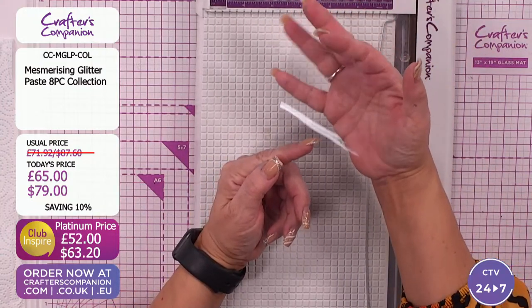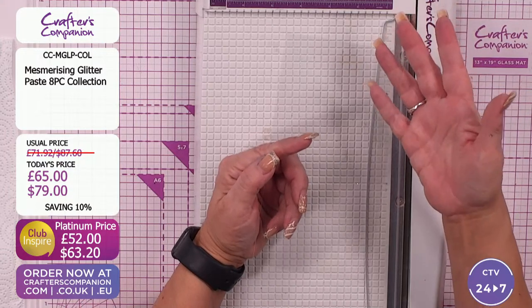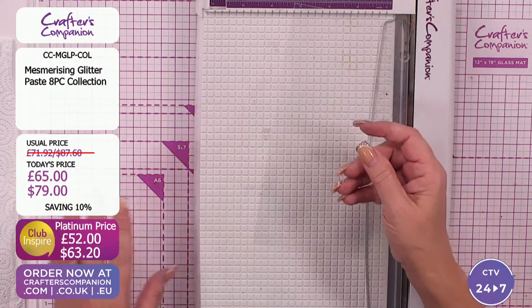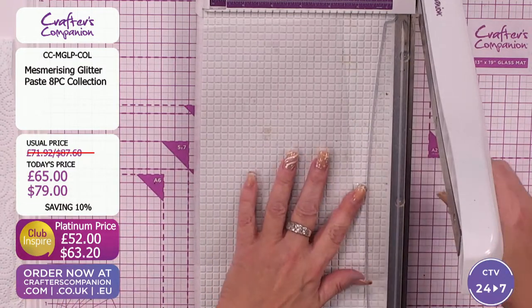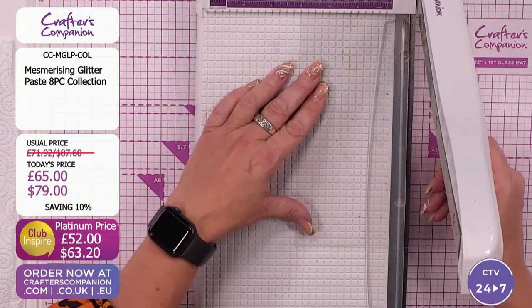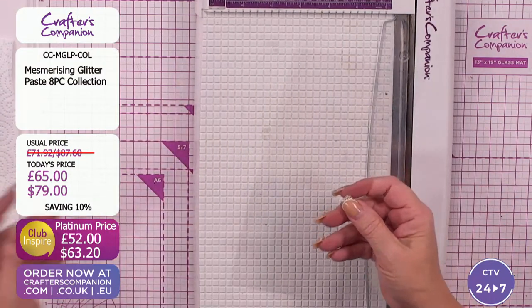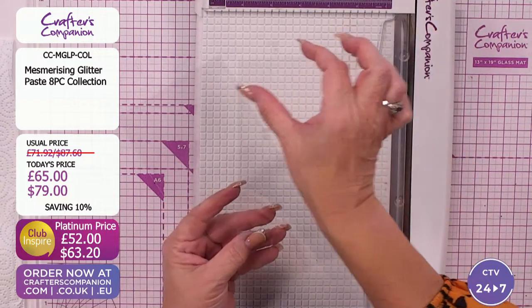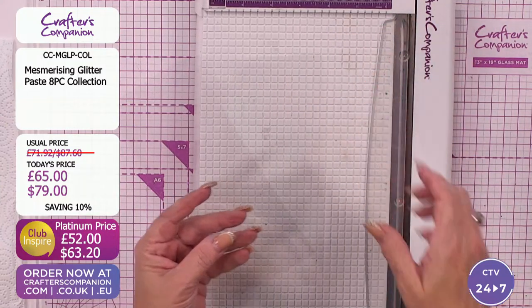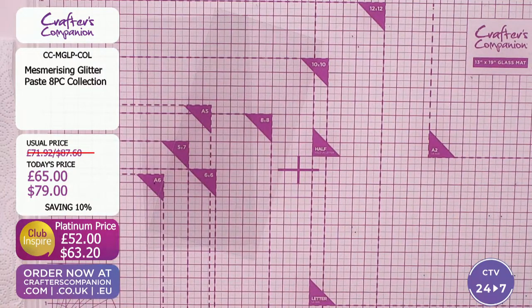But we're not taking anything off the top, because we're going to do all those measurements, so that it makes it a bit easier when we're using A4 cardstock and acetate. We aren't having to chop anything down. I didn't want to overcomplicate things today. So with your second piece, we're going to do exactly the same. So we're going to take it to the 4-inch mark, and we're going to have 2 strips now of the full length of the A5, chopped down to 4 inches. And they're the 2 pieces that we need. Now, I'm going to move that to one side for the time being.